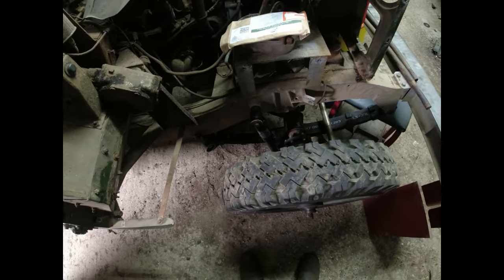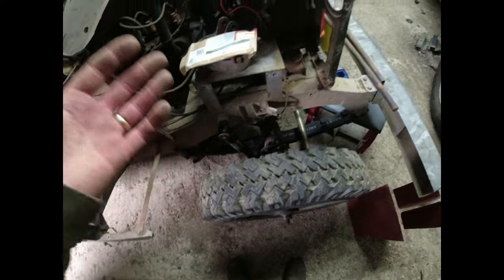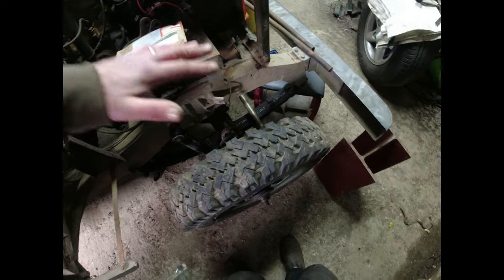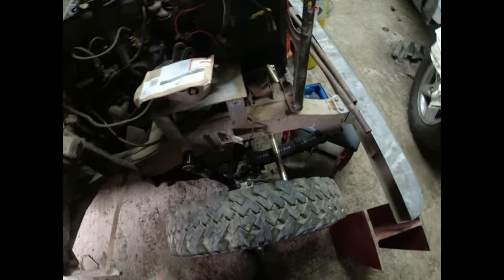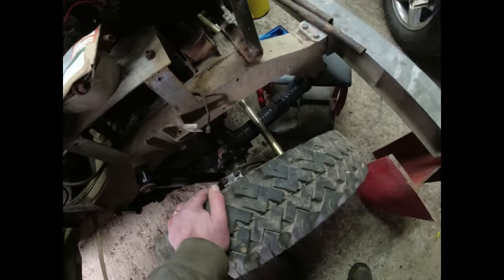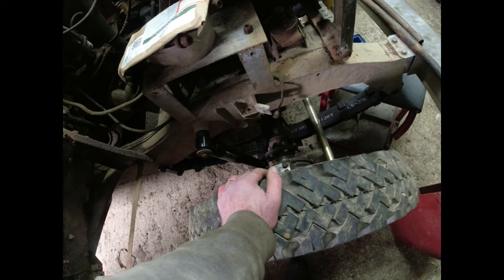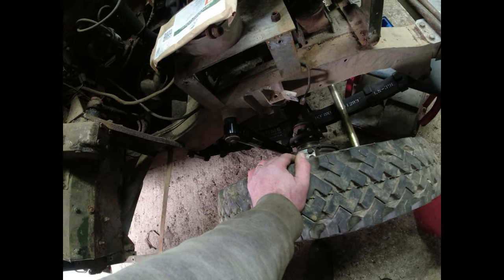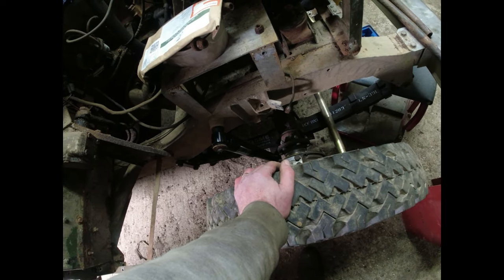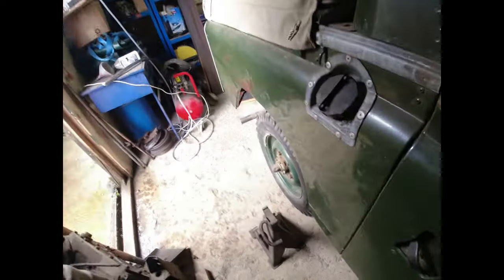However, that damper clearly can't stay on there, because it's in its kind of unsprung situation. I appreciate that when you're going down a road, the springs will compress as you're driving along. And there's not a huge amount more weight to put on the front of this thing. I mean, the wings don't exactly weigh like the moon. So I can't imagine that these springs are going to compress much more than this. However, post dampers being like that is useless, because I think the first bump you go over where the body is going to want to rise away, the damper's just going to fly apart. Right, so that's the front end debacle.